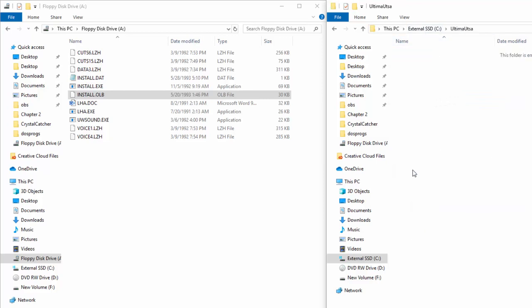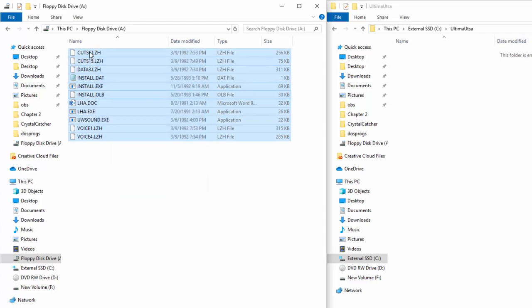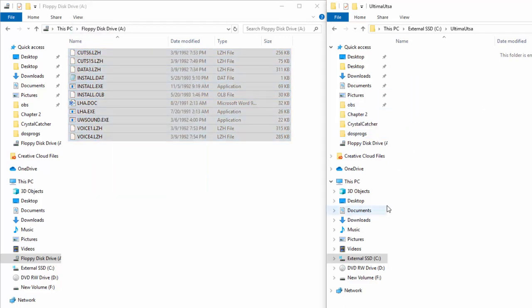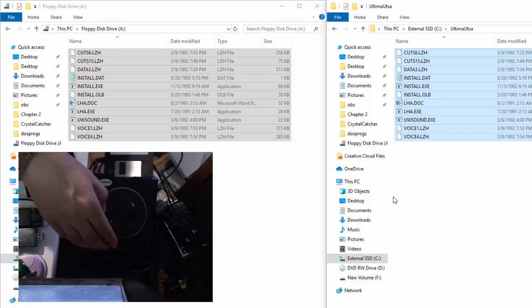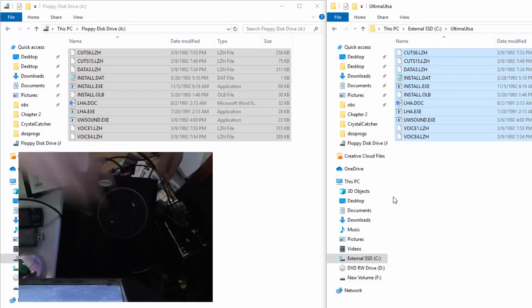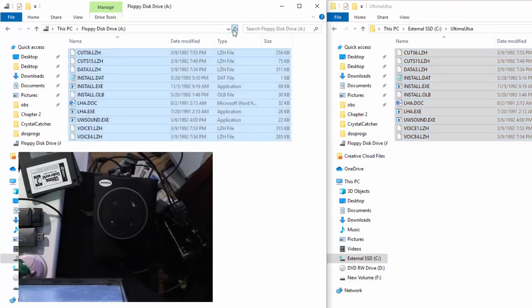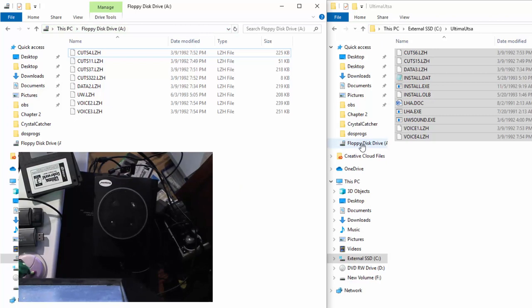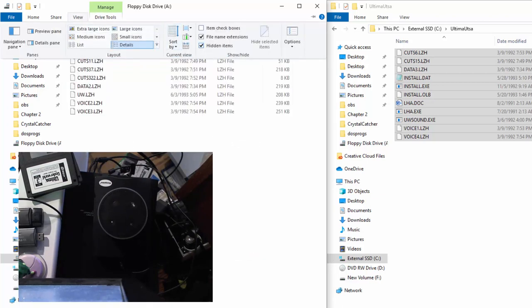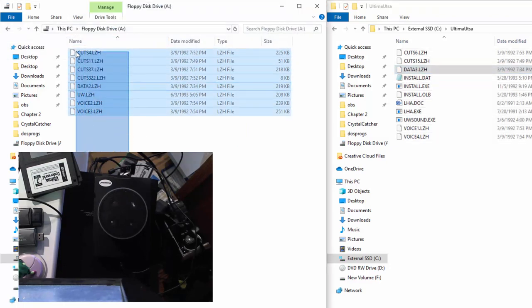Let's go back to Ultima UTSA. Let's copy these over here. Okay, so let's take out the second disk. Let's pop in, that's the first disk. Let's pop in the second disk. Now that I have that in, I'll just hit refresh here, and we're going to compare the two sides. I did not select whether I've hidden or not. Oh, good. More viruses found. At least the disks are all getting cleaned. Let's go to view. All right, I do have hidden items selected. I don't see anything that says we're going to overwrite anything, so let's bring that over.